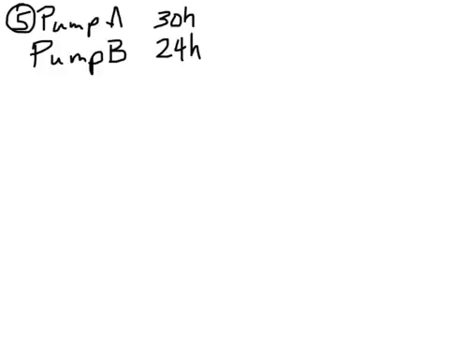All right, problem number 5, this is a work problem. We've got to think, okay, you've got 2 pumps and they're working on the same job. The whole job we're going to represent with the number 1. That means the whole job got done. And so what we're going to do is describe how much of the work pump A did, and then we're going to add up the work that pump B did.